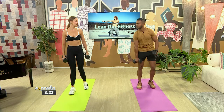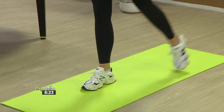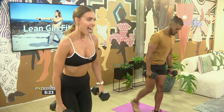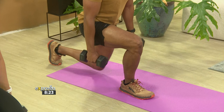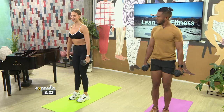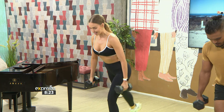Okay, so number 2 is gonna be an easy back lunge. So stepping it back, tapping the knee all the way down, and then we're gonna alternate it onto the other side. And the key here is really to get that knee nice and low. And then also drive up through the heel. And guys, it's the basics that are beautiful. So you can never get tired of doing things like squats and lunges because you can just improve and increase the weight and you'll be building strength. And your heart rate should get up a little bit as well.